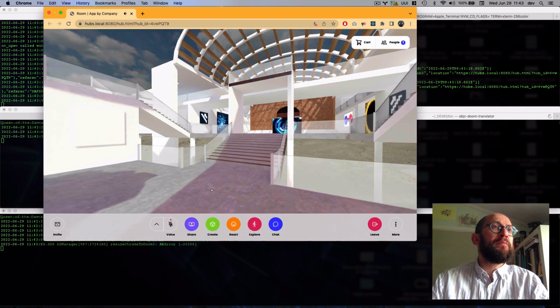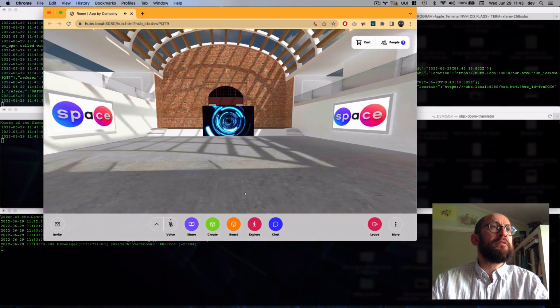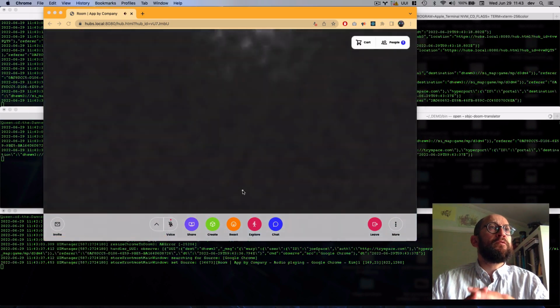So now if I jump on the big portal in the center here, we should get a Doom teleport.